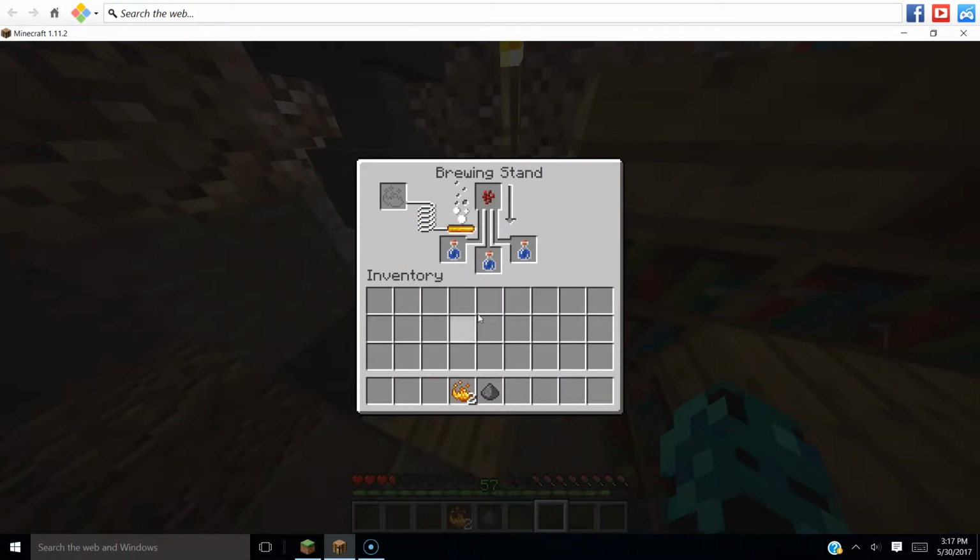Okay, oh, so this will work. I'm gonna see if I can make some strength potions. Looks like I just need a little bit of blaze powder to power this thing up. I'll just put one here, because we need one blaze powder to make a strength potion. Okay, awkward potions, nice. And then this is what's going to make our strength potion.